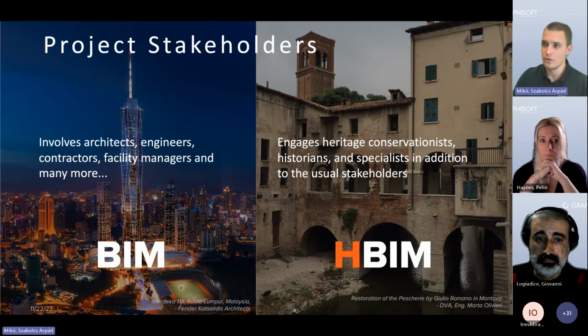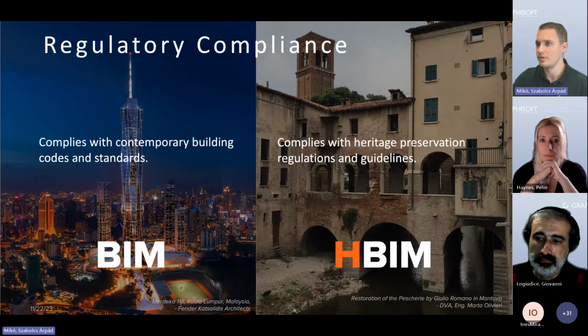Project stakeholders in traditional BIM are the classic setup: architects, engineers, contractors, facility managers, and many, many more. When it comes to HBIM, we're also working with heritage conservationists and historians on how to build up the model itself, and eventually how to go through the entire design process. When it comes to regulatory compliance, traditional BIM complies with contemporary building codes and standards, while HBIM complies with heritage preservation regulations and guidelines.